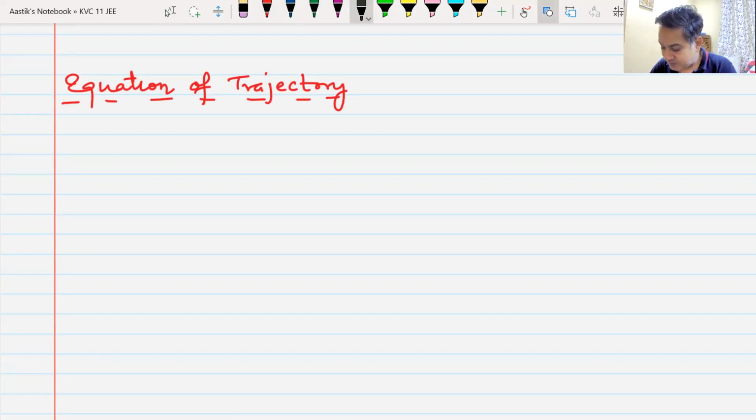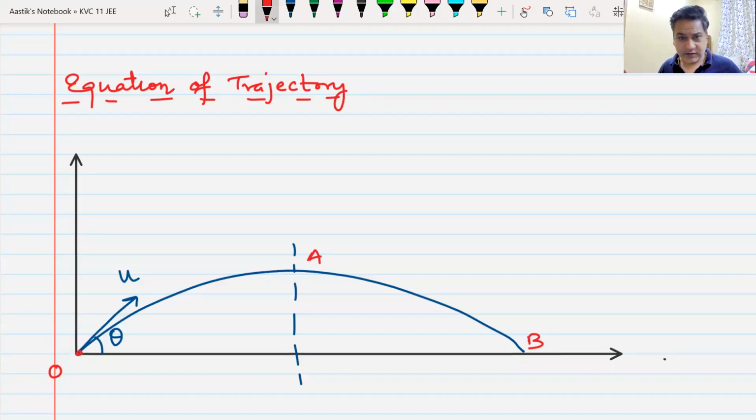And if you remember, we had also found out the equation of trajectory of this particle. Does anyone remember that equation of trajectory? If you remember it, this is the projectile, initial velocity u, angle theta. I take any random point C. This random point C has the x coordinate as x and y coordinate as y. I will not go into how we derive it because we have already derived it. Tell me what is the equation of trajectory of this particle?